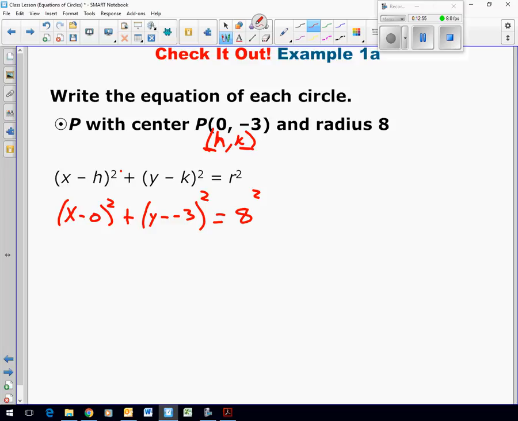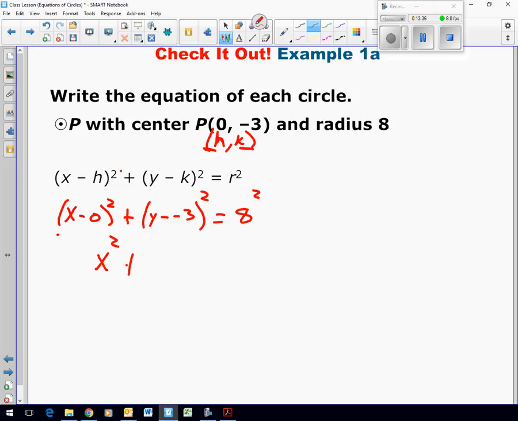Alright. Let's talk some math speak. Do you ever say x minus 0? No. Do you ever have to include plus 0 or minus 0 in anything? No. So, check it out. That's just going to be x squared. So if you see x or y squared standing alone, that tells you that there is a 0 involved with h or k. In this case, x squared is by itself, which means that h has to be 0. If y squared was by itself, then k would have to be 0.